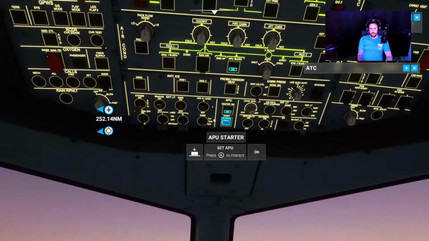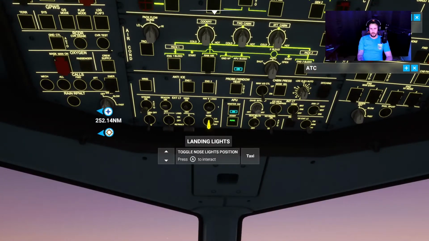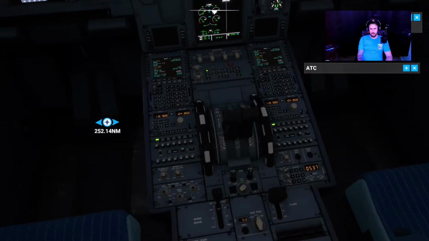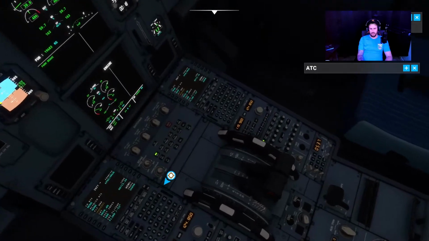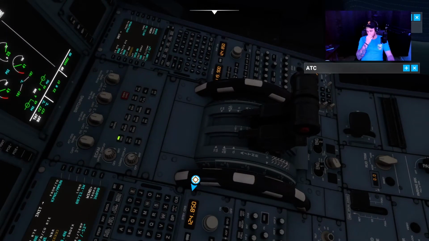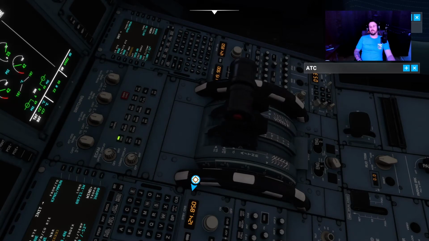Alright. So now, set these to take off. And for anybody that's learning off this video, here is how this throttle works, real quick. It has 3 stages. You have CL, which is climb level, which is auto throttle. You would put it in your autopilot.